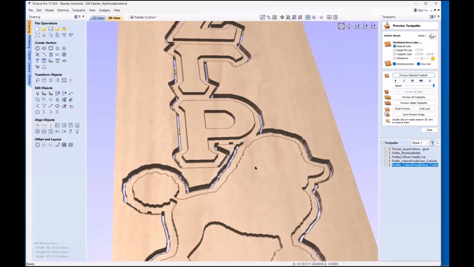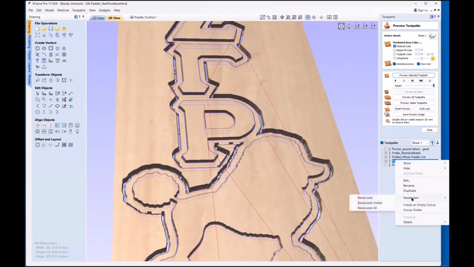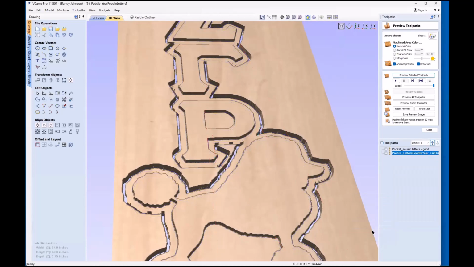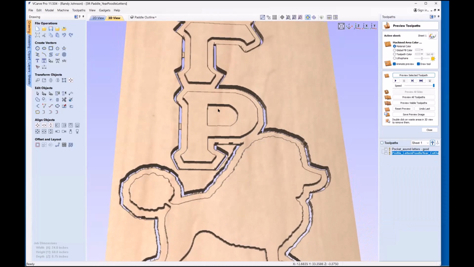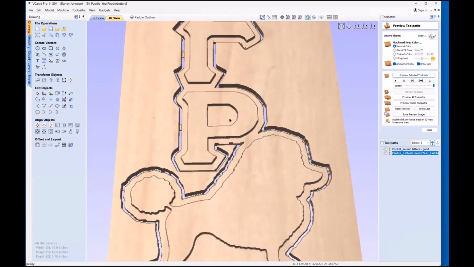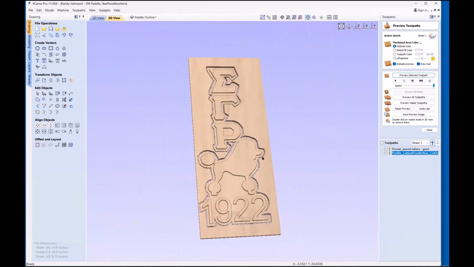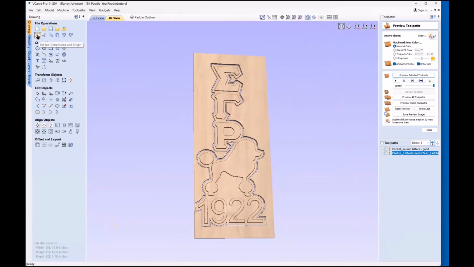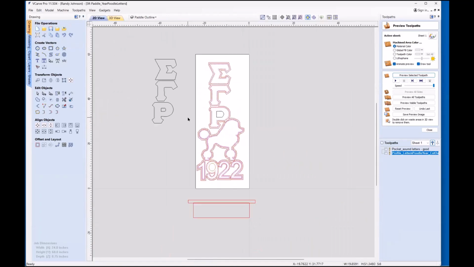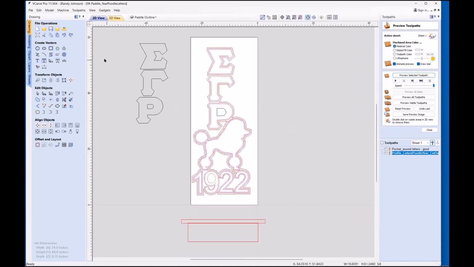So why in the world was mine messing up? Like I said, I assumed it was going to cut my piece of wood. And when it got to the sigma up at the top, the second go around, I guess it didn't go all the way up and it starts slicing stuff. And I just didn't understand why. Oh, you know what? Now I know what happened. When I saw your P cut the wrong way, I now know what happened. Here's what happened.